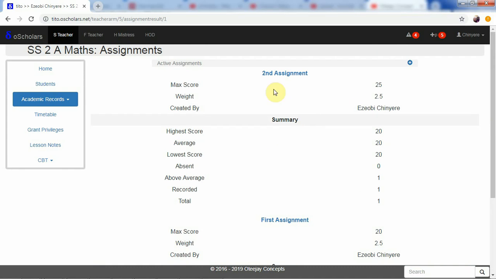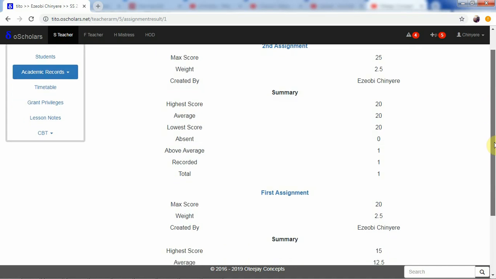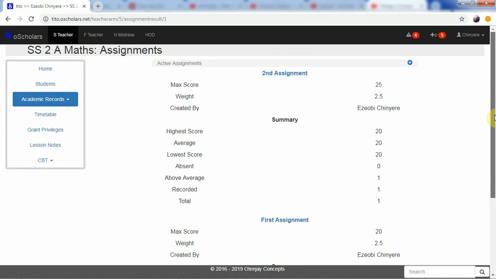Now it gives us an overview or summary of the details of both the maximum score and weight of the assignment, and also the records of the students and their performances. That's the highest score, the average score, the lowest score, the students that were absent or didn't submit the assignment, the students that scored above average, and the total number of students whose assignments were recorded.